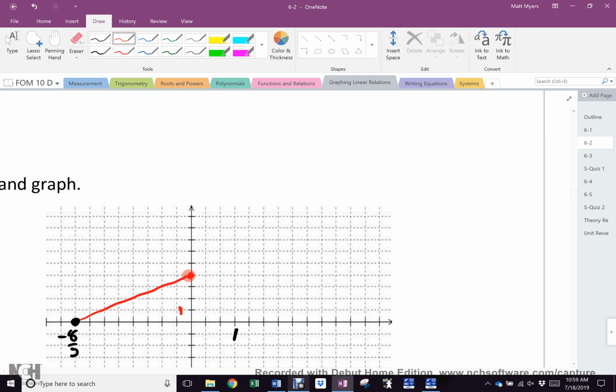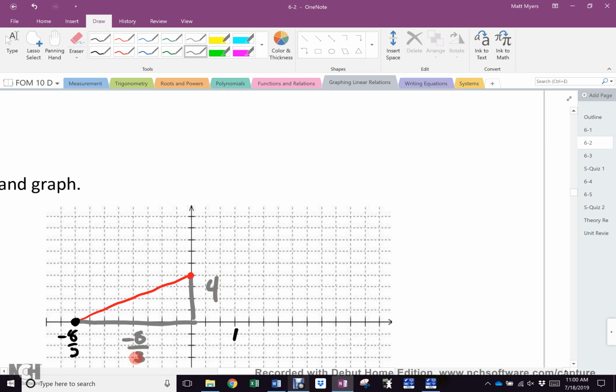Now, here is what will cause you grief. If I were to ask you the slope of this, half of you would do this: 4 over 8, and tell me the slope was 1/2. How many of you thought, as soon as I said slope, how many of you wanted to draw that? I hope none of you. Because, of course, it's not 4 over 8, is it? What is it really? 4 over, what's this?